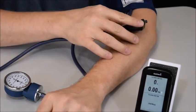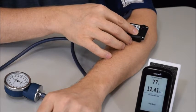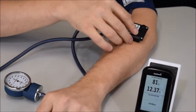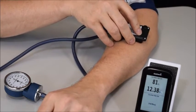Measure on the forearm, and this is going to measure a number as expected in the low 80s here, 80 or maybe upper 70s. So this is what we would typically expect to measure on a forearm at rest. Just a bit higher than the competitive device, but not really substantially different.